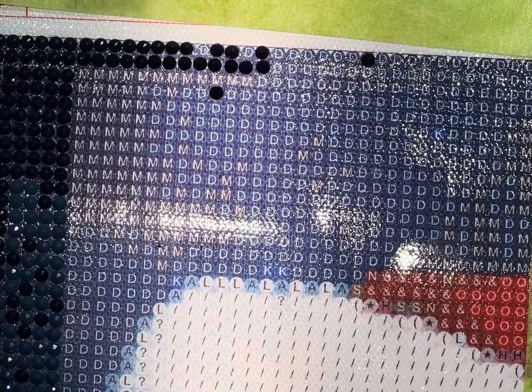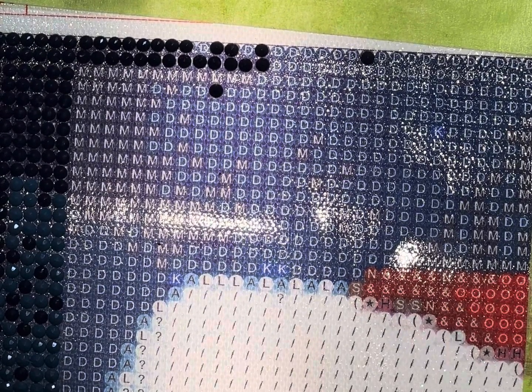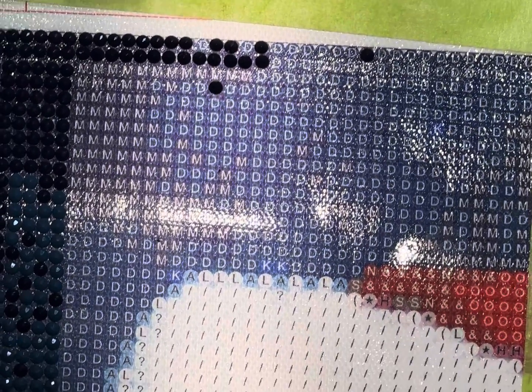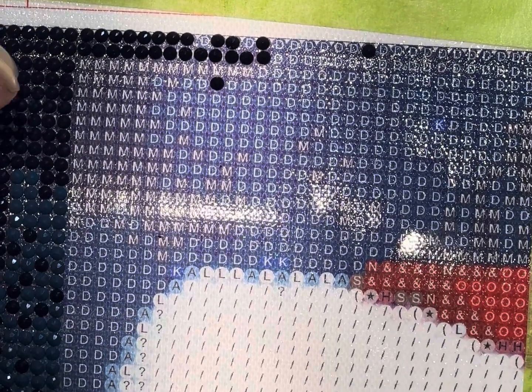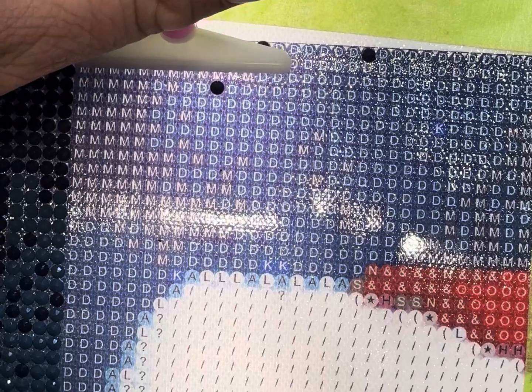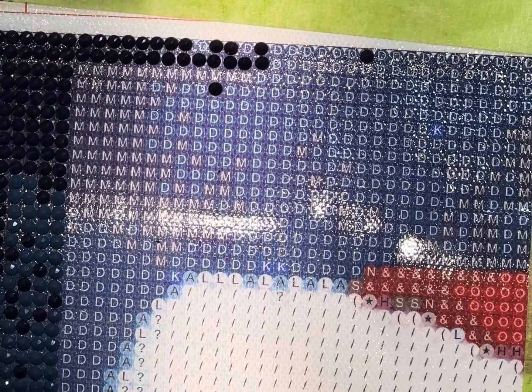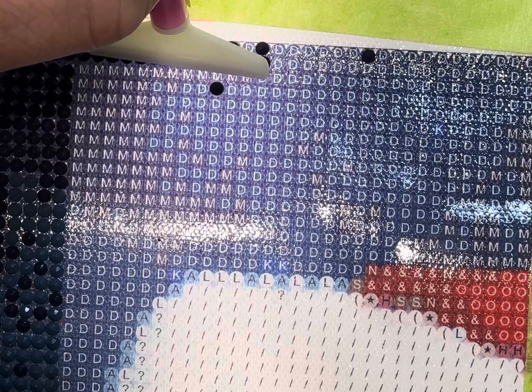Hopefully it doesn't look too blurry. At least now you guys can kind of see what I'm doing. Well, I'm hoping. Okay. Number, you are a... Looks like a 13. Is it? Nope. It's another 12.